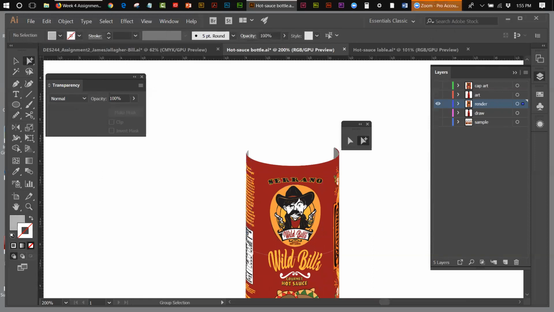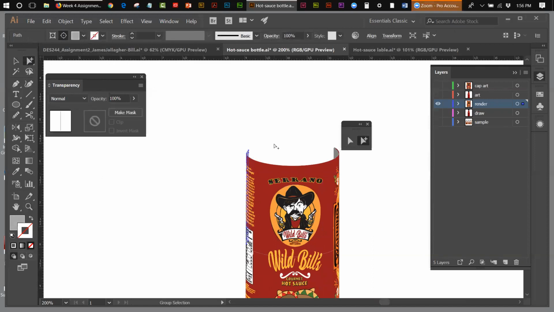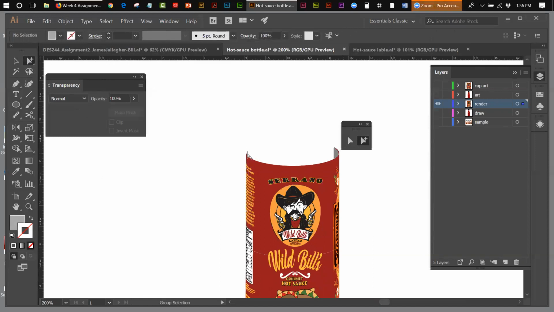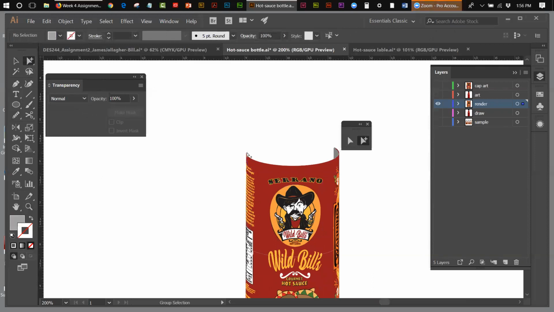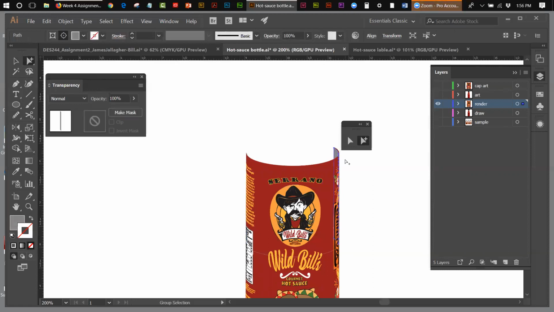There's pieces in here, see, and they're going away, and it's going to end up leaving me with just a label. It's going to be very cool because in the end I'll just have that label, which is what I'm looking for, just a label. I'm almost there. I think I've got one more to go there. There we go. That should be good enough. And I'll click that and delete it.